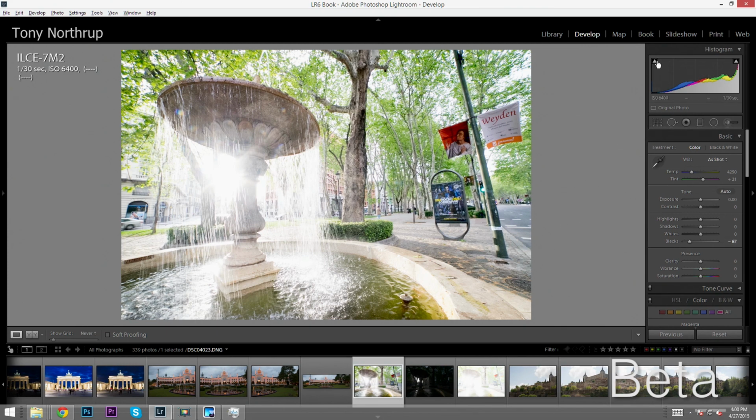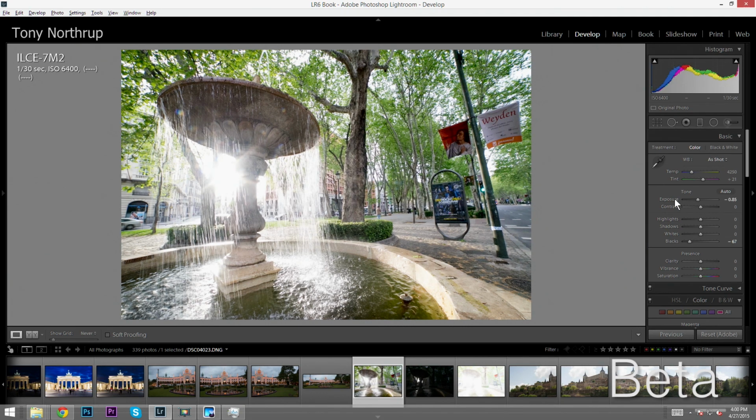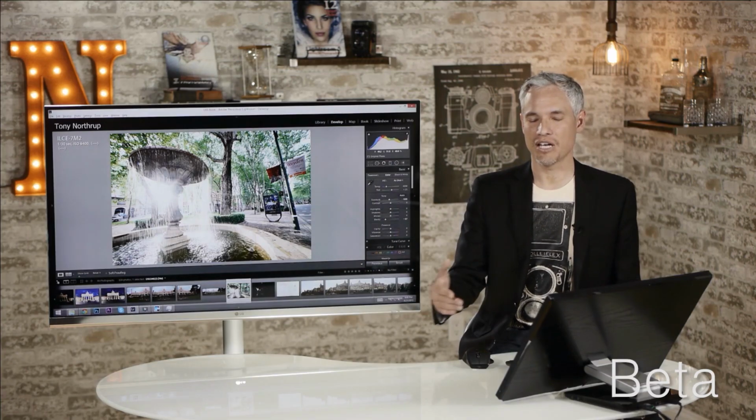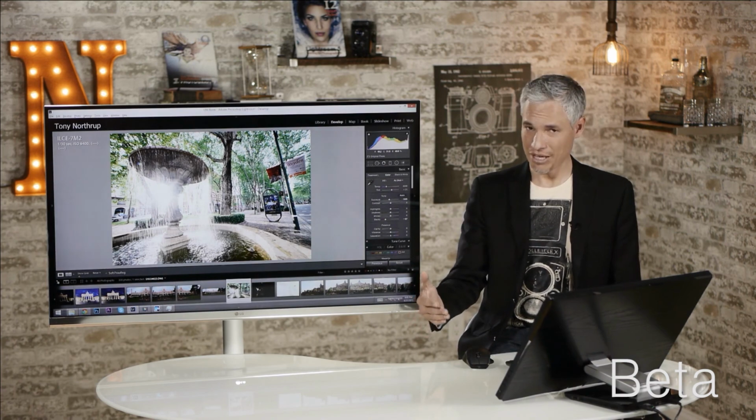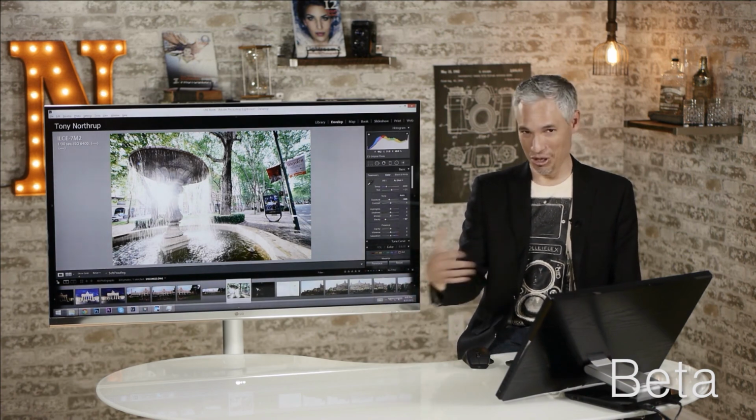You can see it decided to clip just a few of the blacks up here. You can do the same thing for the whites. This picture is a little overexposed, so it's not adjusting the whites for me. You can also do it for exposure, and it will just automatically adjust it. So when you shift and double-click one of those settings, you're telling Lightroom, hey, just take a guess. Do what you think is good.